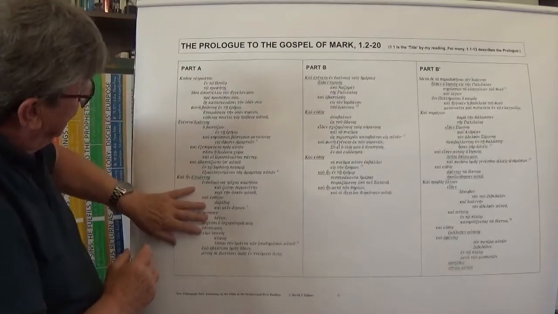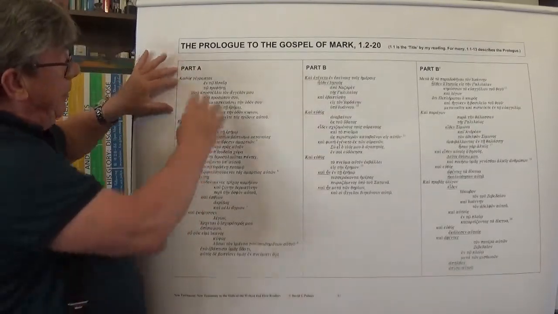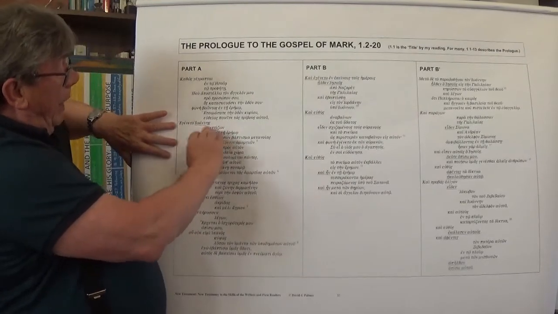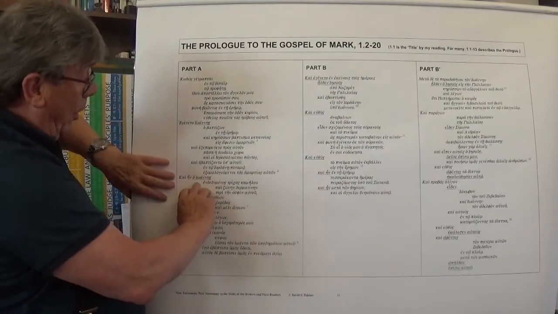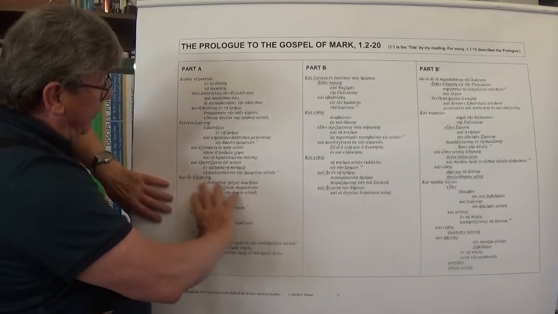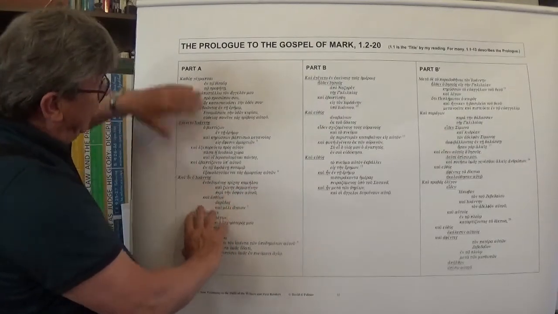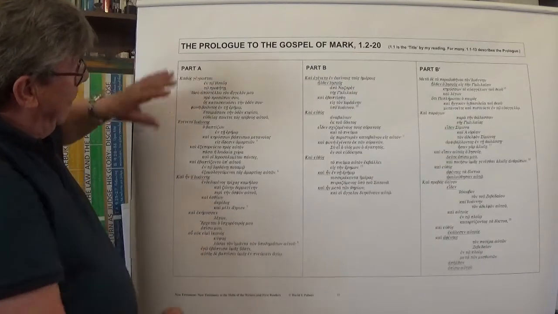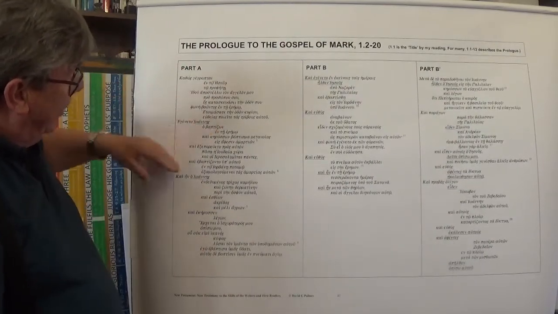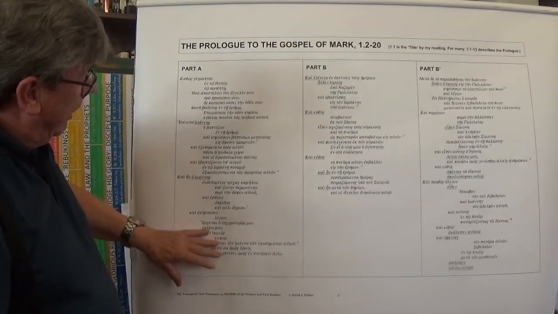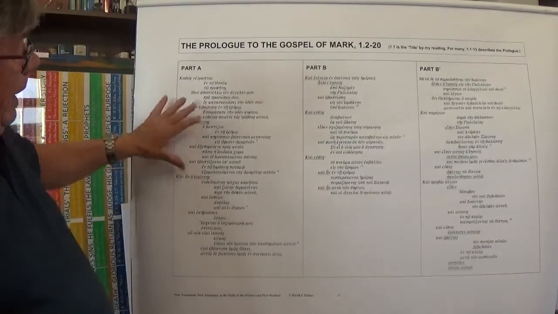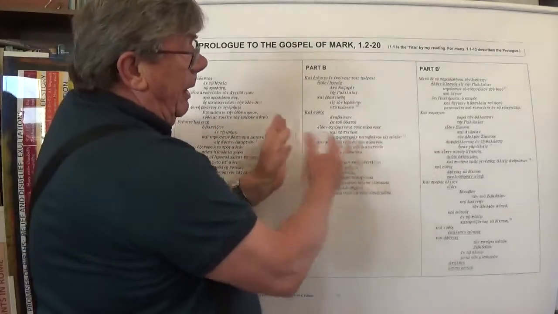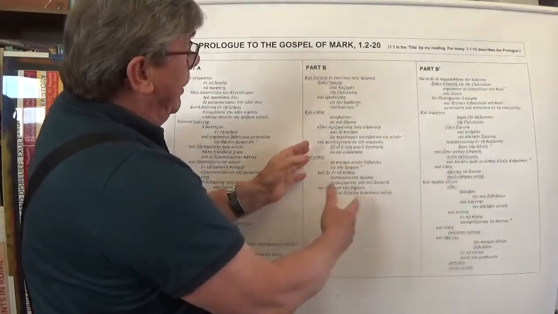Three parts to one, so we would say this is introductory, this is the first development, egeneto Ioannes, and kai Ioannes is the second and completing development to the opening piece. So introduction, John, first development, second development, beginning with John. The same appears in the middle, in the second and the third pieces.